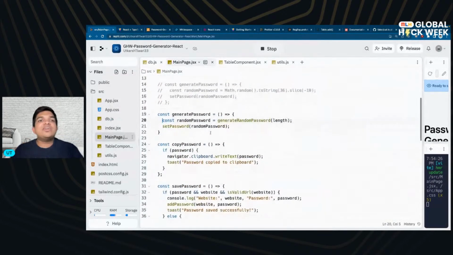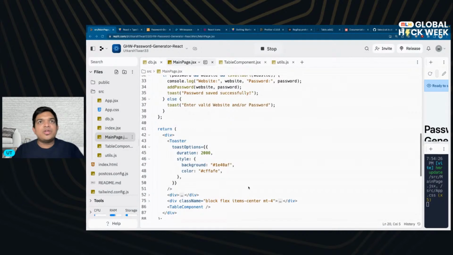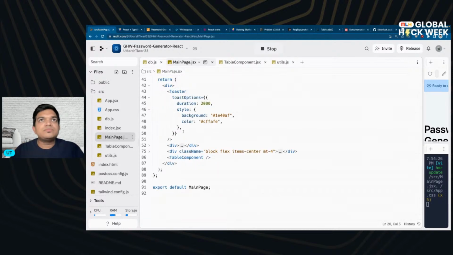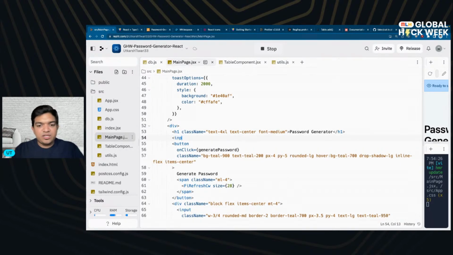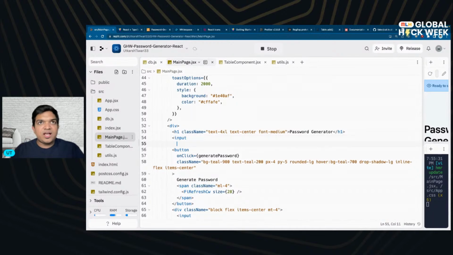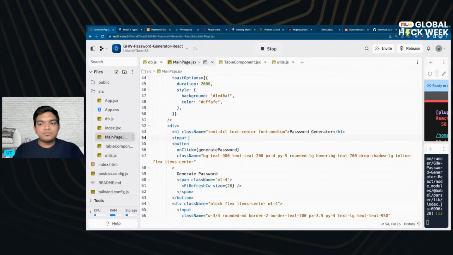We have still not added a functionality to ask the user how many digit password they want. So it's very simple to do that. Let's open this. And before this generate, I can add input, and we can close this one.